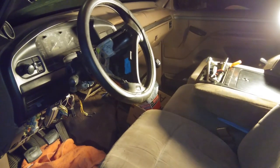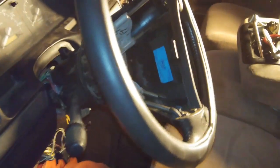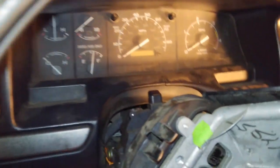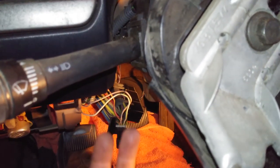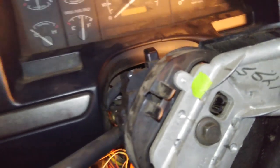All right, I got the battery out of this thing, got the steering column pulled apart, just basically pulled the plastic piece off, it pops right off. Took off the plastic pieces that go on the steering column. There's three screws, one on one side, two on the other, and pull all those off, and we get down to this.